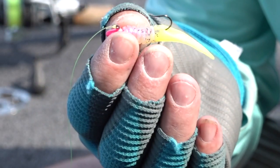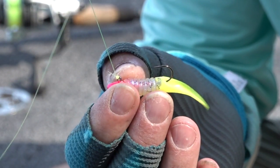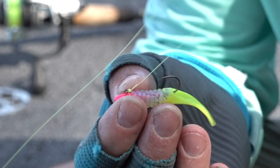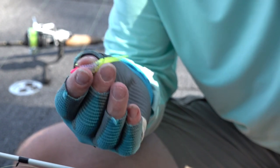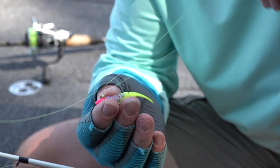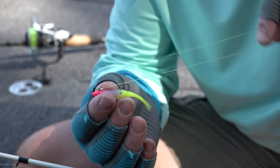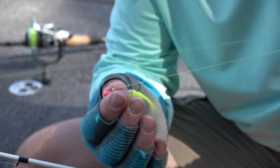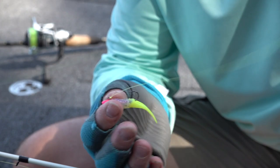This is a tight knot on this jig, and I like a tight knot because whenever I pick my jig up, I almost automatically pull my line back to the back of that eye. And what that does is that makes that bait lay more horizontal in the water. And it's just an automatic thing for me to do. Every time I make a cast, I do it, and sometimes I don't even know I'm doing it. But it does present the bait at a more natural look. It's almost a gimme for me because I know I catch a lot more fish because of it.